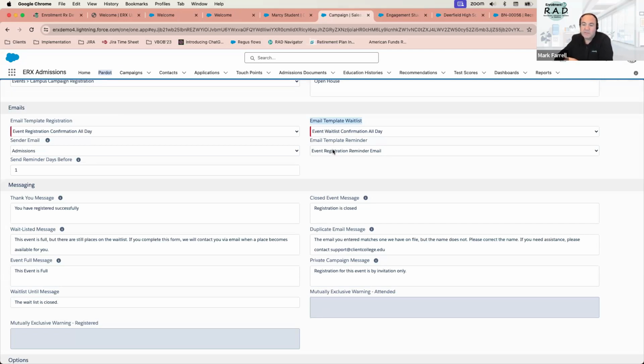So in all three of these scenarios, based off of actions that happen, these emails fire and get sent. So we don't have to worry about somebody manually checking for something and then sending out emails. If a seat opens up in one of the events, the first person from the wait list would get bumped up, and then the email would automatically get sent out. A day before the event, everybody who's registered would get sent the reminder email. So it's a good way to show a transactional email that happens here, specifically around events.